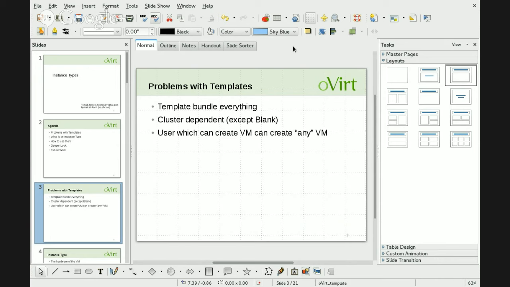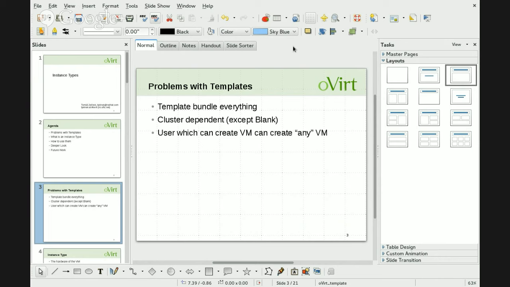If you want to create, for example, a small Windows VM template and a small Linux VM template, you need two different templates, even though the hardware may be the same. Then the problem is also that they are cluster dependent. So if you want these two templates on two different clusters, you need to have them on both clusters, so it makes four different templates.